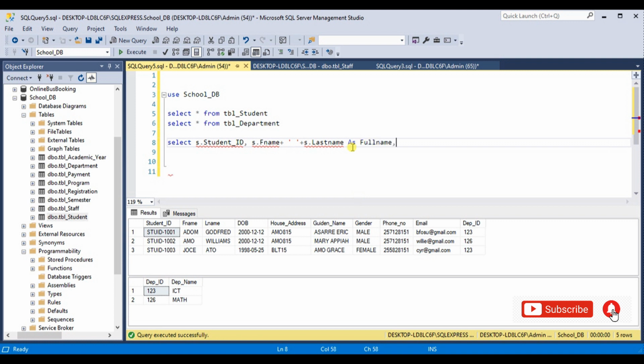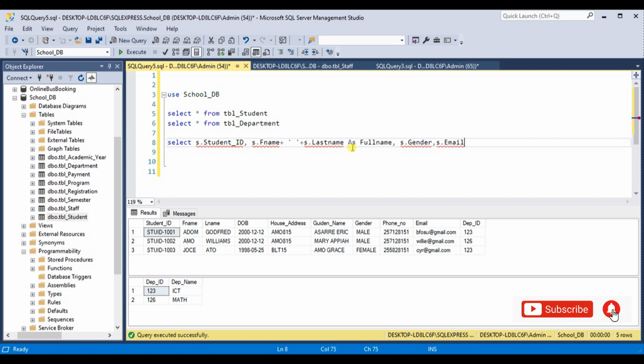Then I bring my comma, then I say S dot gender, comma S dot email. So I think this data is enough from the student table.